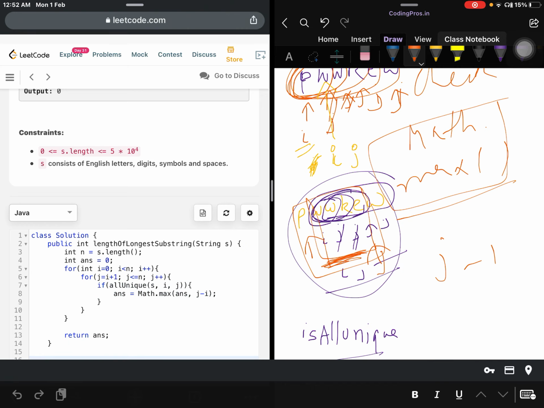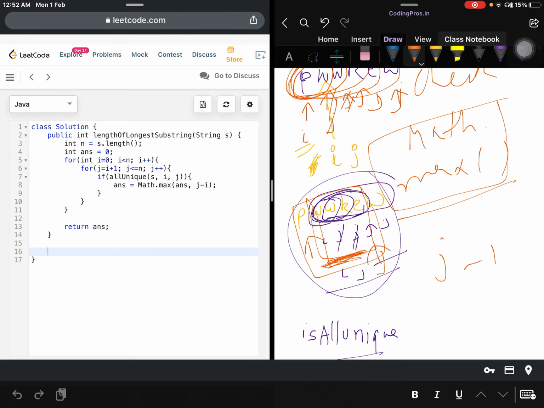So the only thing left for us to do right now is to write the allUnique function. My allUnique function is going to return true or false, and as mentioned, it's going to take a string s, a start index, and an end index.